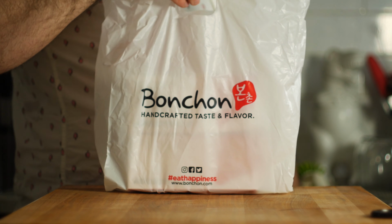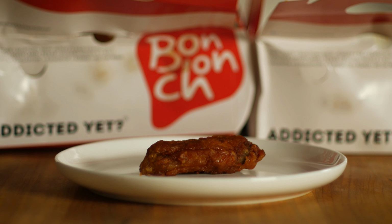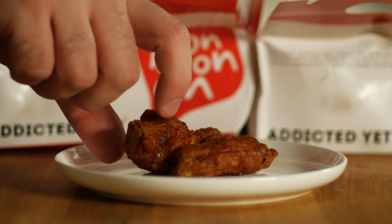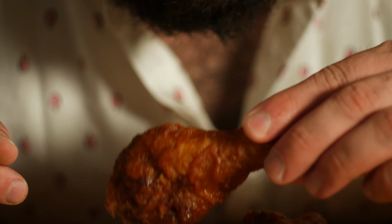For a relatively quick takeout experience, I like to go to Bonchon, aka Bonchon, as it's probably meant to be pronounced. They have this thin, shatteringly crispy coating that stays crispy for hours after it's cooked. These wings survived a motorcycle trip in some boxes, inside a bag, inside my backpack, and they're still crispy.